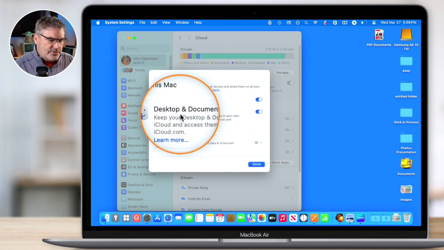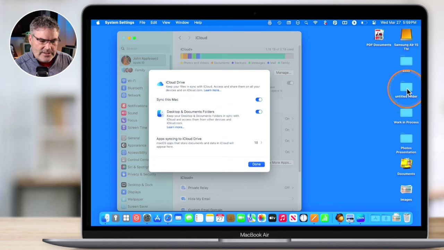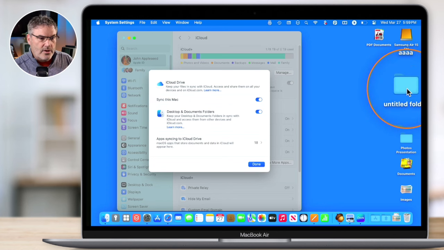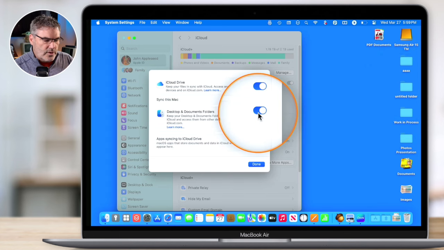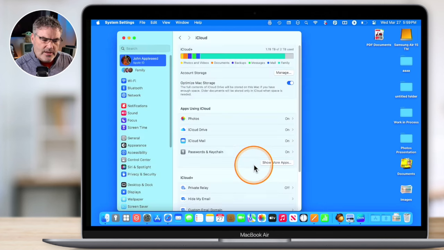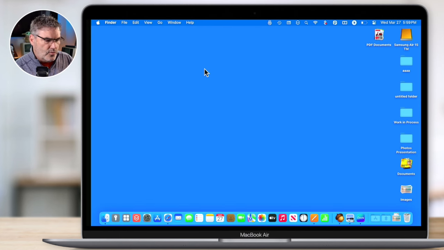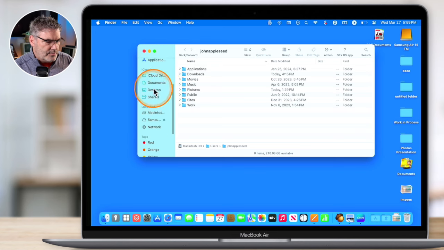So then what I'm able to do again is go over to iCloud from my iPad, and I can see that desktop folder, and I can access anything that is on my desktop here from my iPad or from another Mac or from my iPhone. All we have to do is just make sure that this is turned on. When we turn this on, it basically moves your desktop and documents folder from your Mac over to iCloud. Now, it's pretty seamless. If you have a lot of items on your desktop, it might take a little bit to upload them to the cloud. Basically, now when I go to my desktop here, you're going to see that it is located in iCloud Drive.